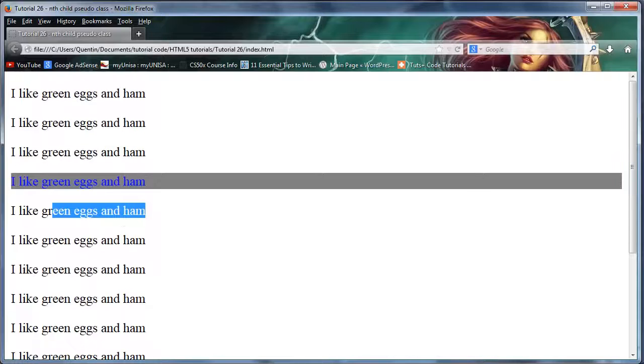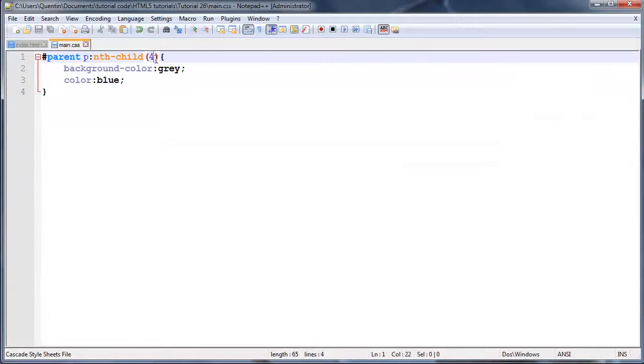So if you want the pattern to repeat, you have to include that n, and if you don't want a pattern, just supply a normal number with no n. And that's how to use the nth-child pseudo class.